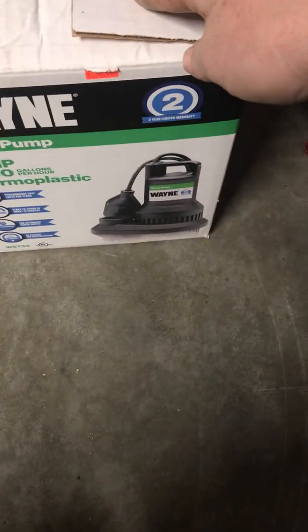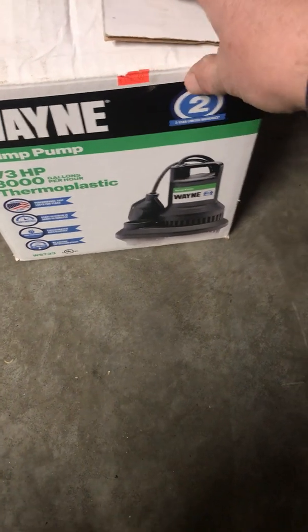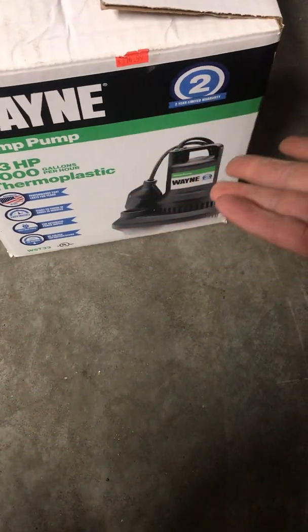Now what you get is one of these. I suppose you can still get a really good one, but these aren't cheap either. That cost me 115 bucks. It is made in the USA, which is good. But look at how thick that is.